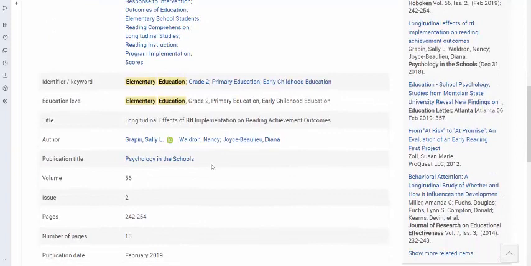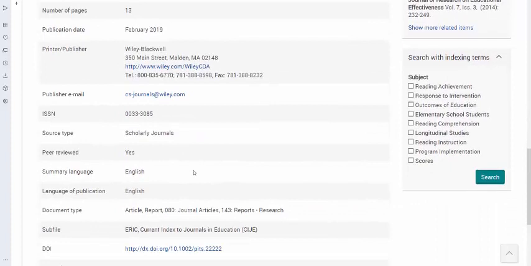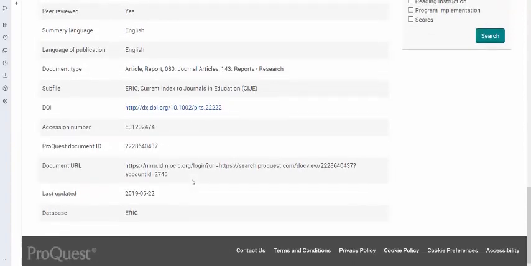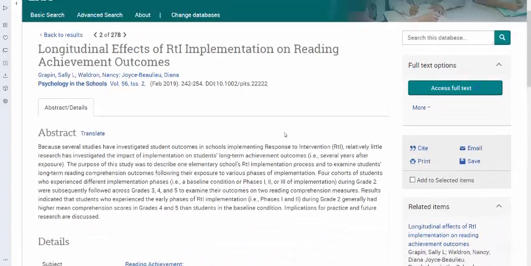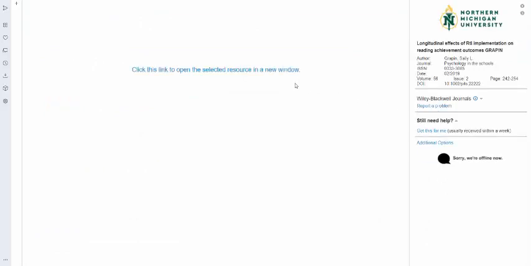It gives me author information, citation information, and if the journal article is assigned a DOI, it will also give me that DOI information right here in this record. To access the article, it's real easy. Click on Access Full Text. It'll open up a separate window or a separate tab depending on your browser, and it'll then present you with a screen that says click this link to open.